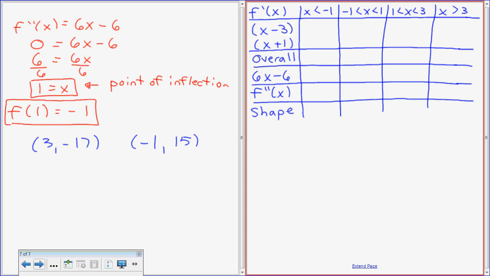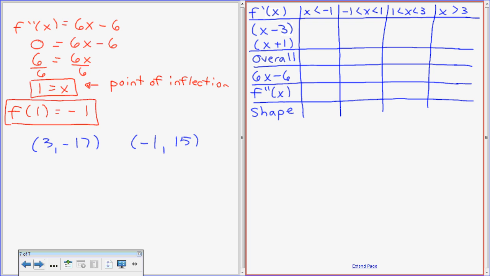All right. Now we just got to start picking points. Wait, because there's 6x minus 6, and then under that is f prime, f double prime. This is basically just because I want to get it in the same form, because on the next example, there's going to be 2 entries here. So whatever the entry is for f prime of x, I do first. Then whatever the entry is for f double prime, I put here. And then this is going to be the shape. You're going to be relating the first derivative and the second derivative, and relating both of those things.